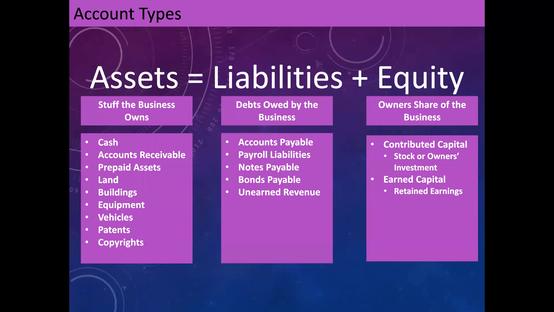To give you a little more specifics on what each of these things are: assets, like I said, is stuff the business owns. That can include cash, accounts receivable — which is money that our customers owe us, usually when we give people time to pay us, like we do some work and say pay us in 30 days. Prepaid assets where we pay in advance for things — very common with insurance, sometimes with rent. Also land, buildings, equipment, vehicles, and intangible things like patents or copyrights — things that have value but aren't as tangible. You can stand on land, but a patent gives you the right to something you've invented — you can't really stand on it like a piece of land. So that's what we call intangibles.